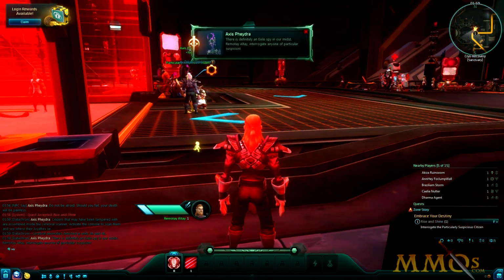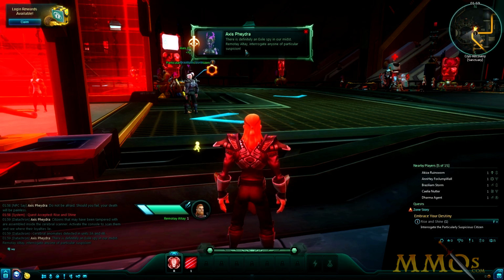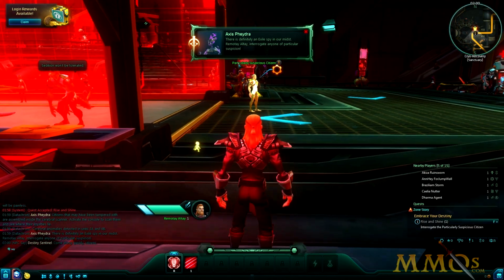Alright, so you can see there's a lot of people in the tutorial already, which is interesting. There's an exile spy in our midst. Remotay Altai, interrogate anyone of particular suspicion.